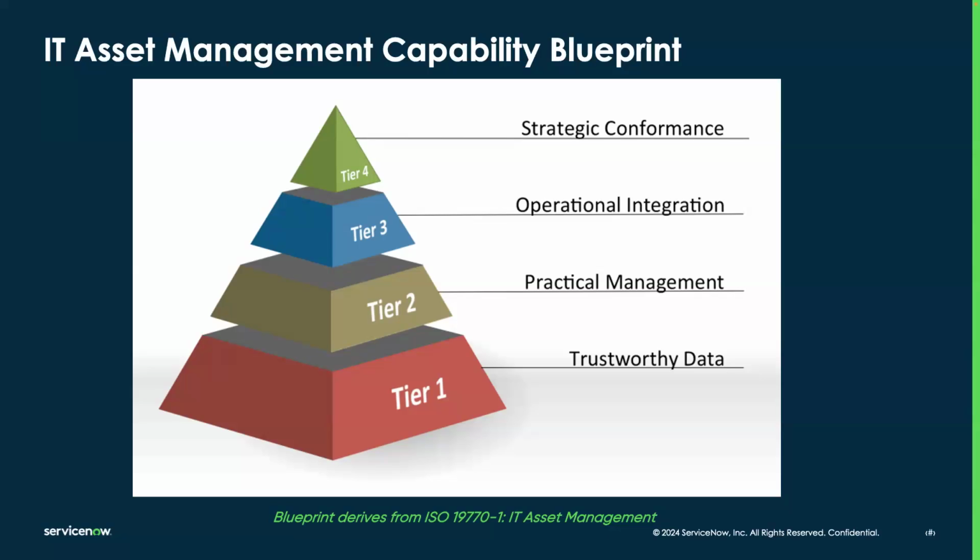That's going to help not to clutter up your asset or consumable models, and it's going to allow you to focus on what your organization deems important. So once you get a strong foundation of that trustworthy data, now you can start to move to that practical management. In that trustworthy data, you know the assets you have, and in the practical management is when you start to put the emphasis on those processes and procedures to help maintain those assets through that life cycle.